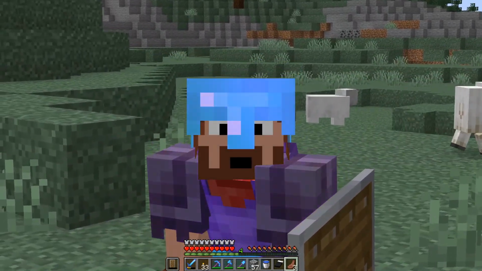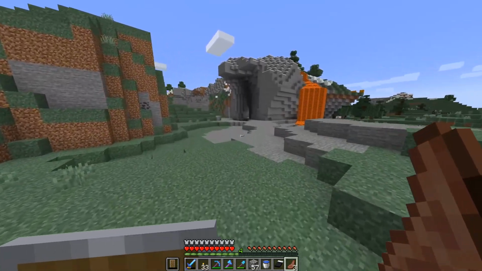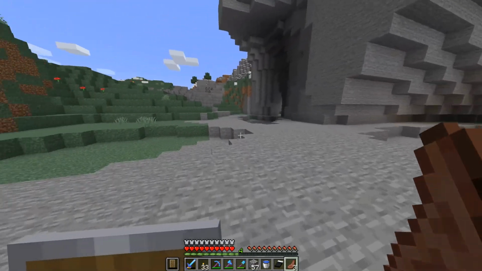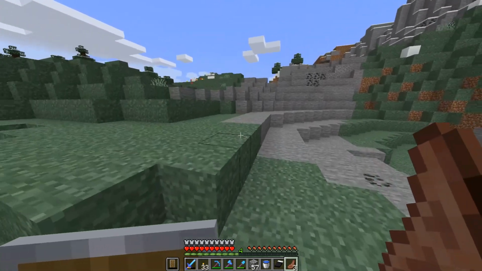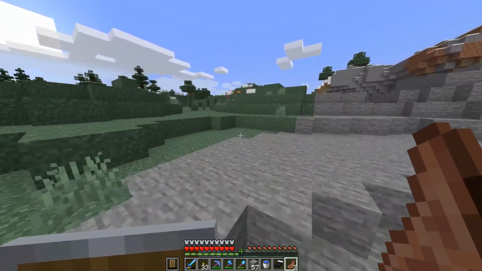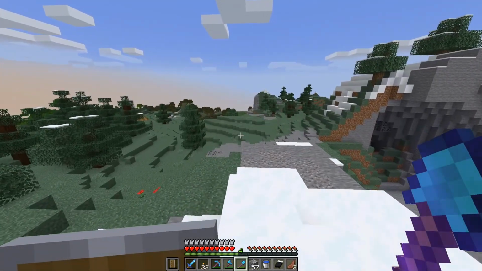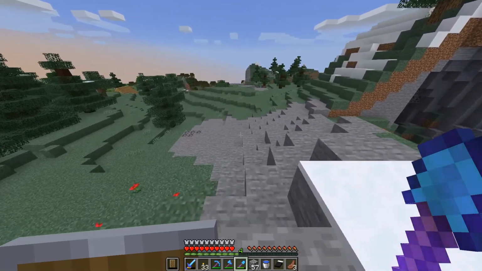You ain't a goat. I do really like the mountain biomes. The way it generates the terrain is really interesting. Sometimes you get some really cool-looking structures coming out of the ground. You also get a lot of exposed ore, which is really useful in the early game. So if you spawn in a mountain biome, it's really nice. Is that a roof? That looks like a roof, right? I'm pretty sure that's a roof.